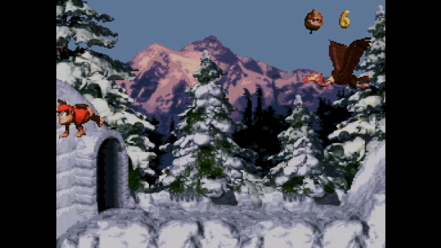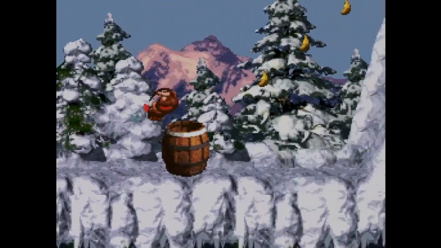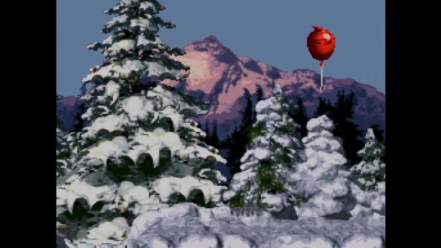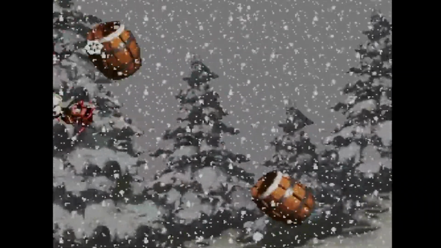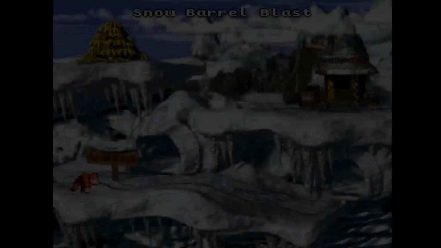Personally, I always hit a wall in the snow stages. They're slippery, sneaky, and just brutal enough to drain your extra lives if you're not careful, especially these barrel parts right here. Before heading into that frosty zone, do yourself a favor, stock up on lives, and make sure your game is saved. You will thank yourself later.